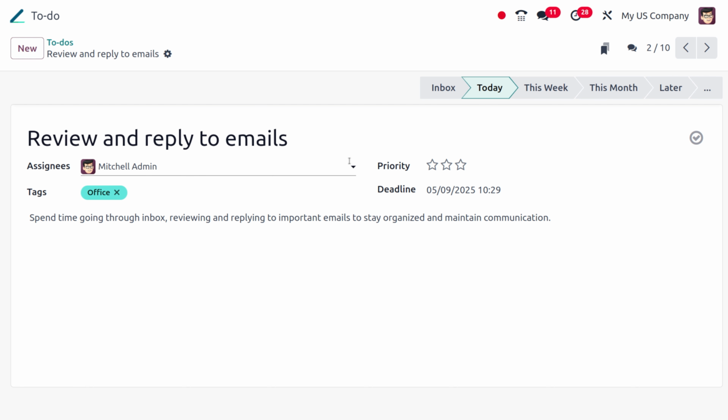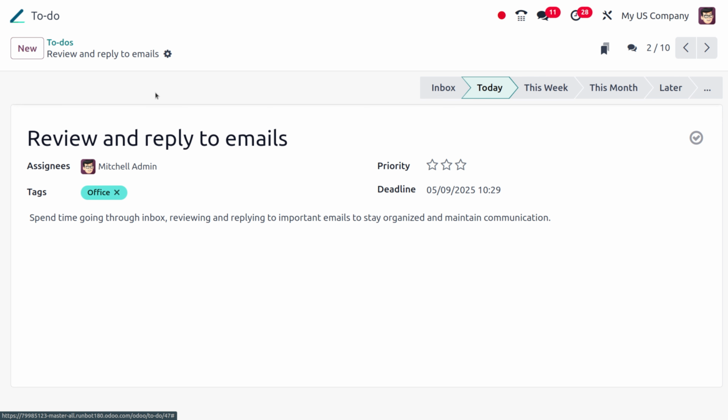In previous versions of Odoo, we can find a star, but that's only used for setting as favorite. But right now you can set it as the priority. Like if a to-do is very important, you can set the priority. By using the 3 stars, we can say that it's very urgent. If it's 2 stars, we can say that it will be high priority, and if you're setting it as 1 star, then it will be medium priority.